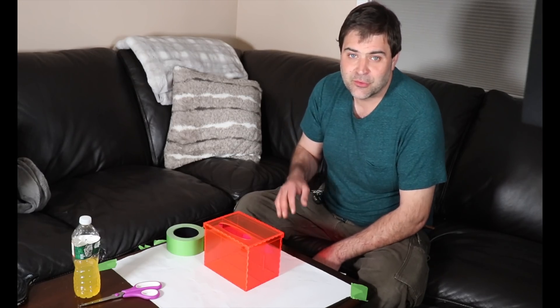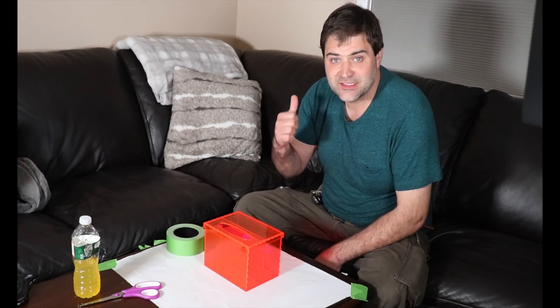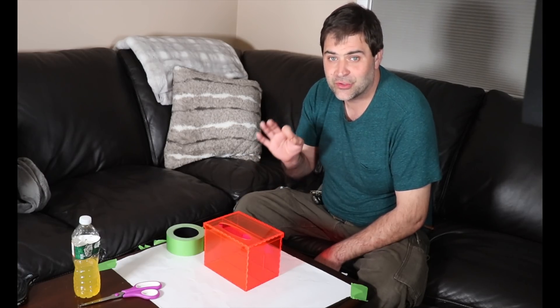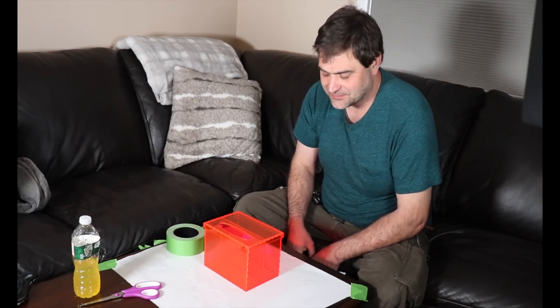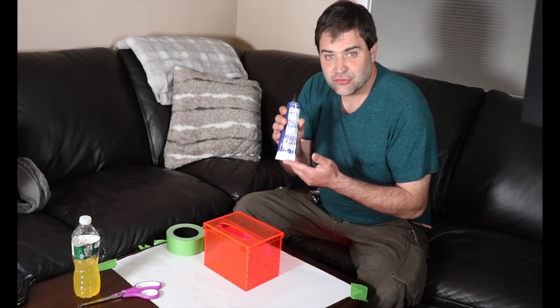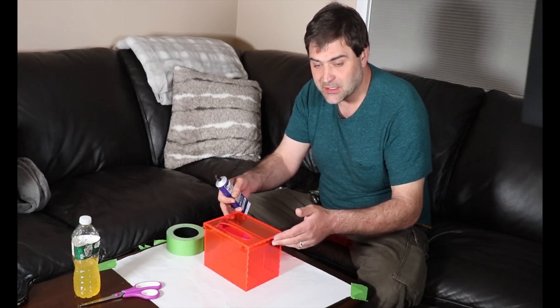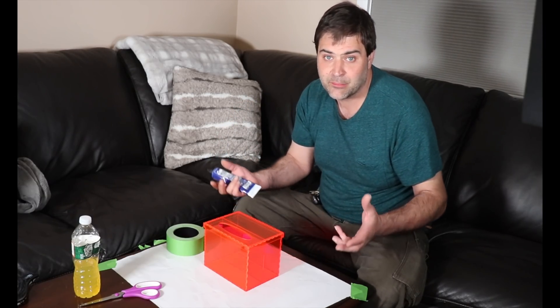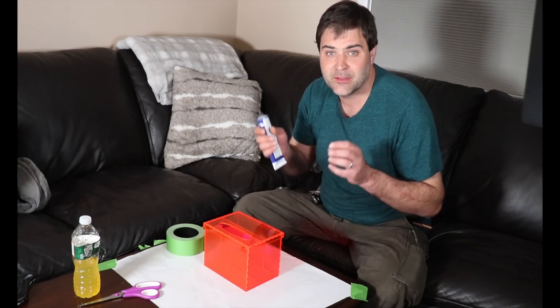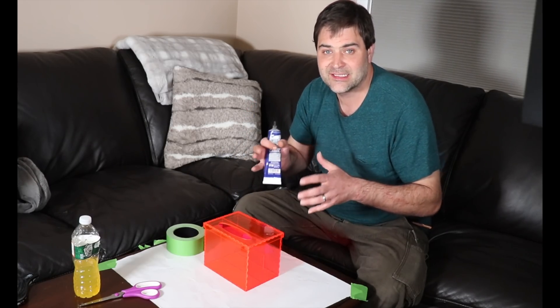So we're all set up to glue and we're doing in the living room today because the garage is a little bit cold. We're not in the normal shop because of COVID so we're making do with what we have. So to put this together we're going to be using an acrylic cement. We're just going to take it apart, add a little bit of this on each one of the box joints, and then put it back together with some painters tape to hold it and act as a clamp overnight.